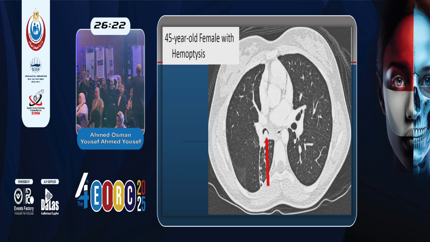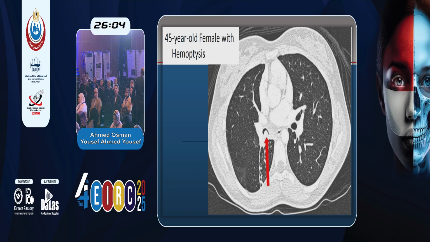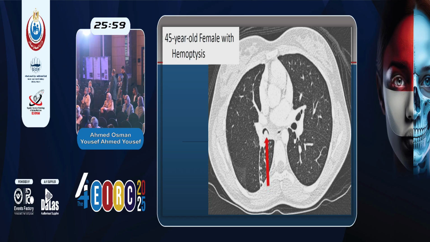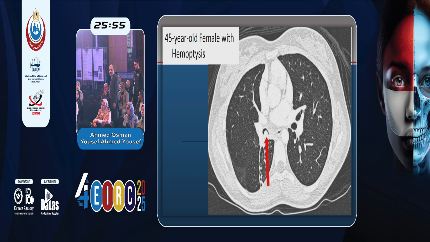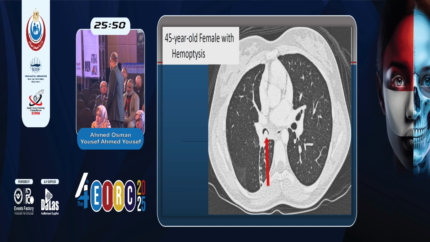Some colleagues say foreign body. Others say obstruction, maybe a mucus plug or something that blocked the bronchus. You are on the way. Others said, since you mentioned hemoptysis, it could be a blood clot that blocked the bronchus. It could be an enhancing lesion. Yes. What is the differential for an enhancing lesion within the bronchus? What is the commonest tumor inside the bronchus? Endobronchial tumor. Yes. What's the commonest? Others?